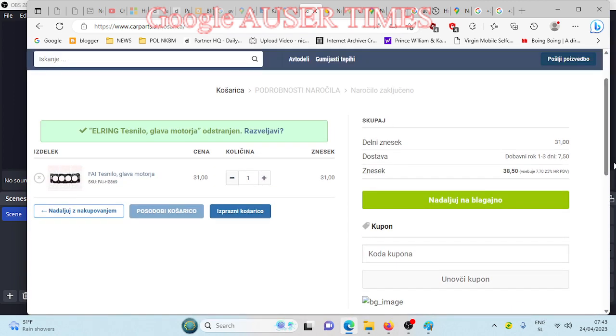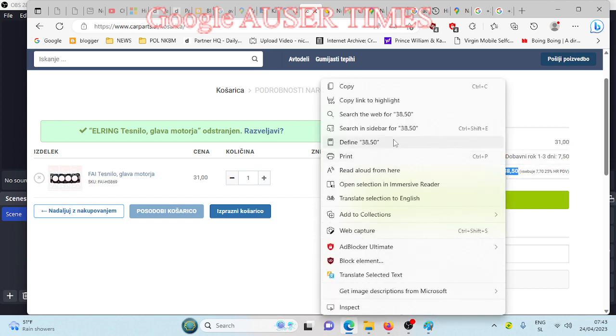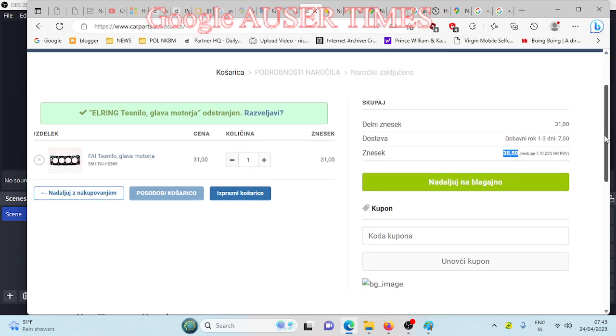This is entirely impossible because nobody's going to get delivery in Slovenia under €5. I think under €3.5, you don't get any kind of delivery in Slovenia. The cheapest delivery in Slovenia would be at least €3.5, and probably more for this part. €3.5 is another 30 kunas, so the cost is about 60-something kuna in Croatian. Altogether, however, it says it's 38 kuna. With 38 kuna, you barely get any delivery in Slovenia.